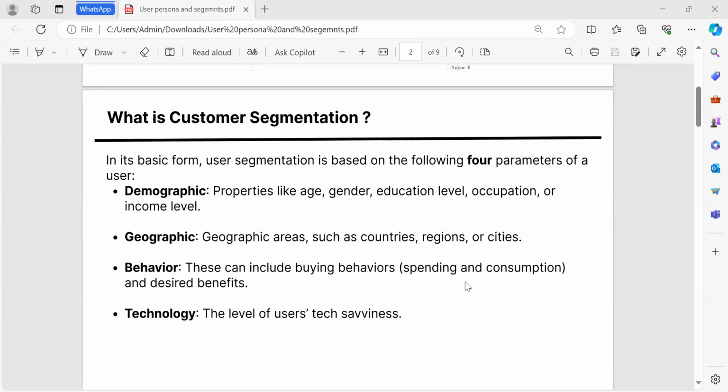So we are in the process of defining segments, defining groups based on certain properties like technology, behavior, geographic, and demographic. In the demographic, I did the age split into teenagers, working professionals, and old people. The behavior was based on the frequency of using the Netflix app, and the technology was the tech savviness of that group. Furthermore, you can also divide on the basis of geography. Say we are talking about the continent of Asia: we divide India as one country, China as a different country, and Bangladesh as another. So we can go according to geographics also. This was just an introduction to what customer segmentation is, and these are the four parameters based on which we can perform it in a better way.